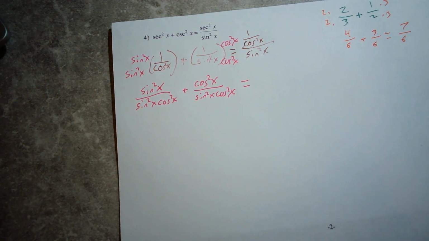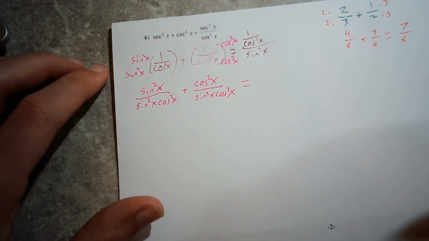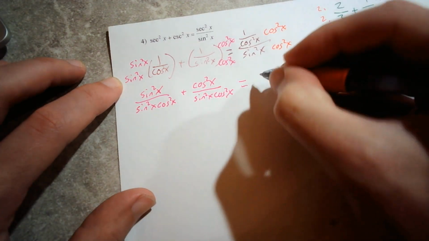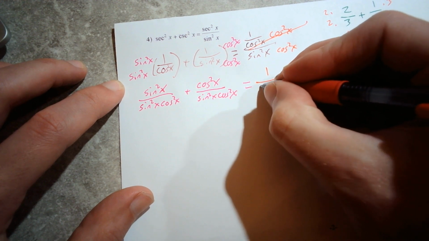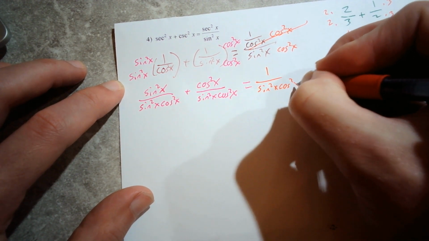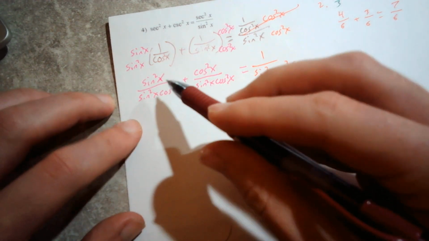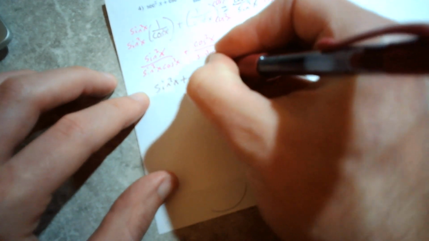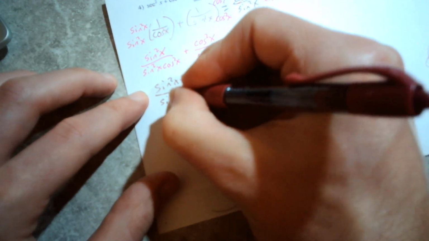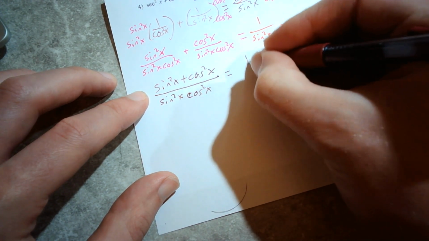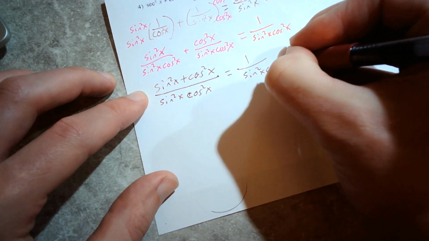What about the right side? I have a fraction inside of a fraction, which I don't want. So let's get rid of that. And let's get rid of it by multiplying by cosine squared x. Okay. So those cancel out, and I get 1 over sine squared x cosine squared x. Ooh, notice all my denominators are the same. There we go. We're moving in the right direction. Alright, but because I have the common denominator here, I can add those two fractions and say this is sine squared x plus cosine squared x all over sine squared x, not plus, times cosine squared x equals 1 over sine squared x cosine squared x.